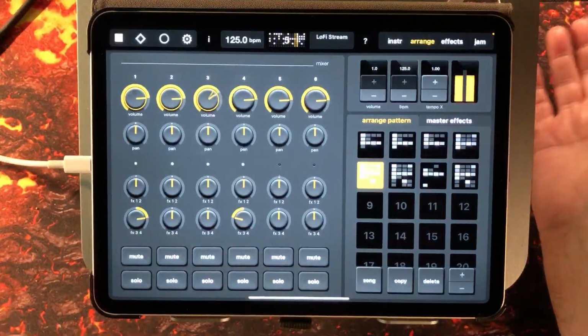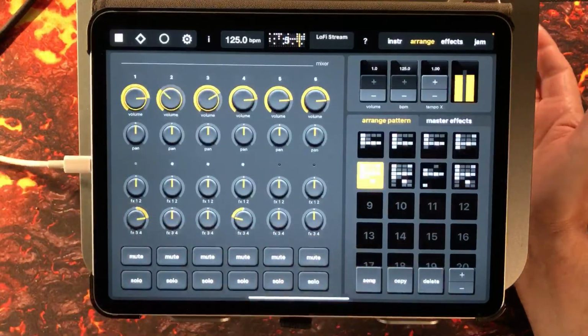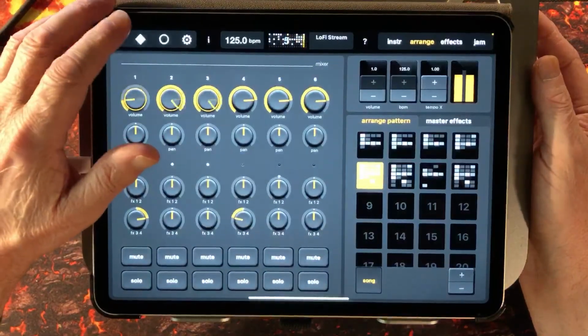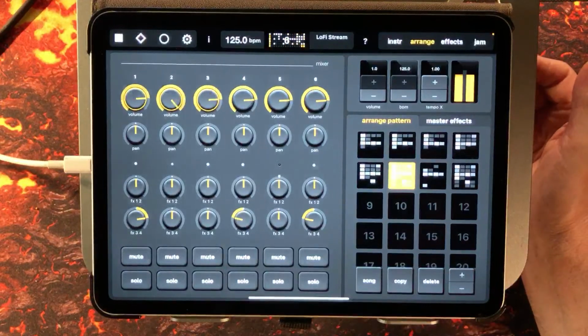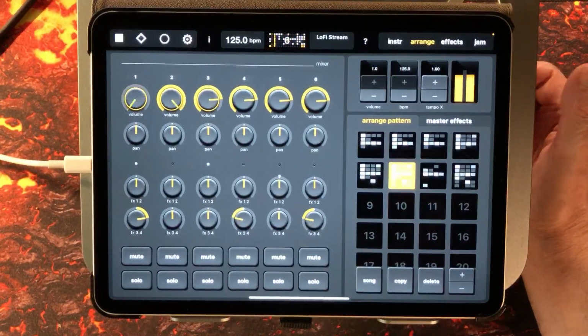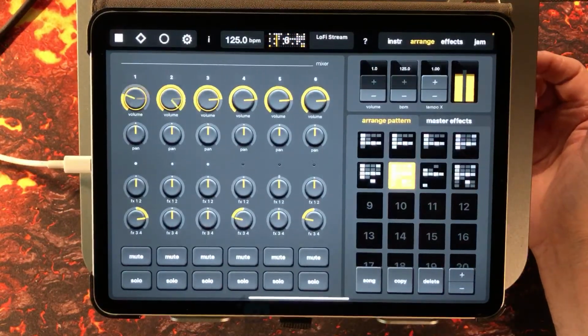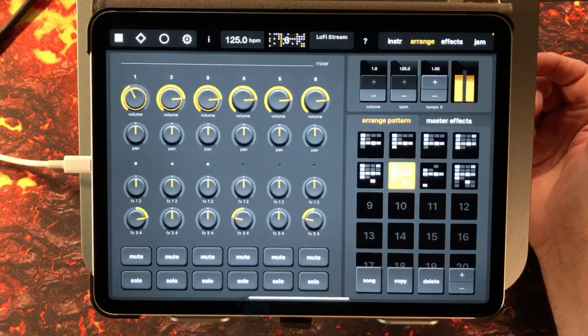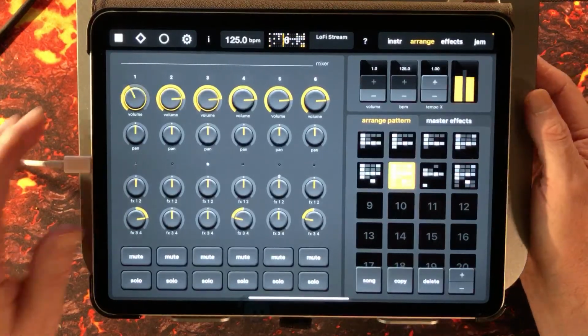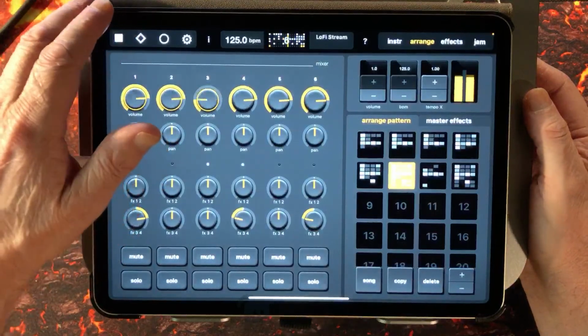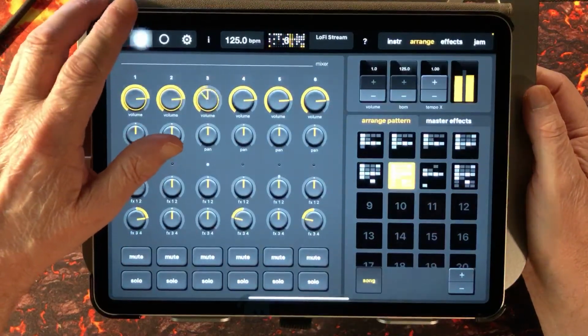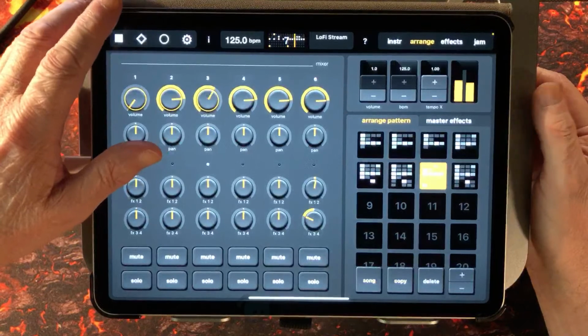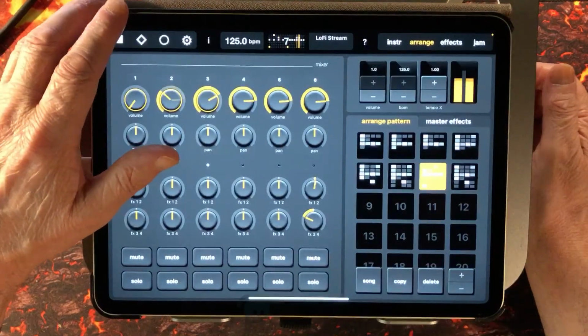And you can perform it, you know, you can stop song mode and stuff. Bit of a breakdown.